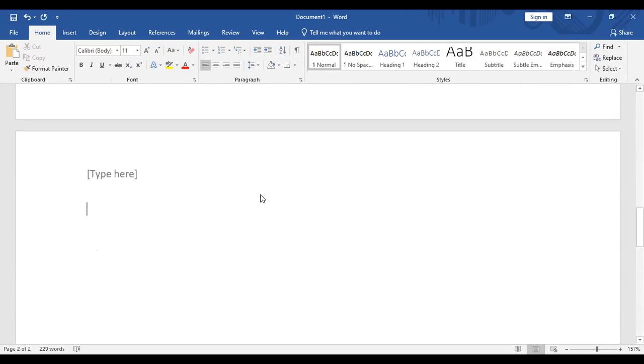Okay. So you see up here, we have our header space again, and it's just saying "Type here." Because remember, when we created our document, we said we wanted the header to be different on the first page than for the rest of the document. This is because we want to put a footer on the second page that we don't want on the first page. So now we're on our page, and we want to get our header and footer in place on the second page. We're going to start with the header.